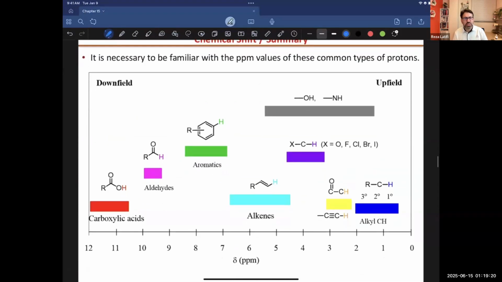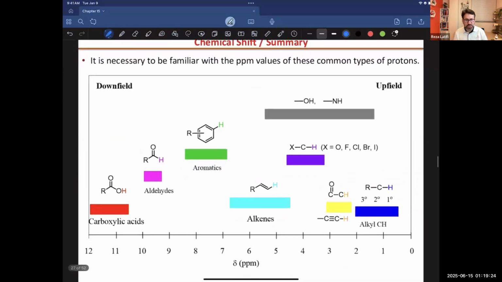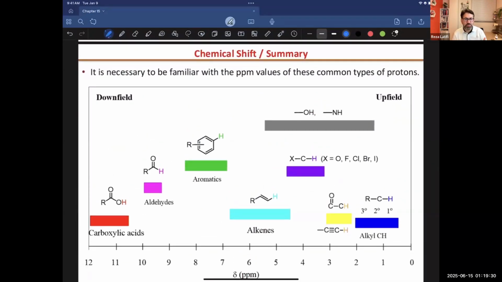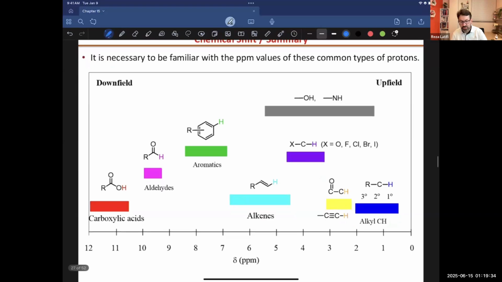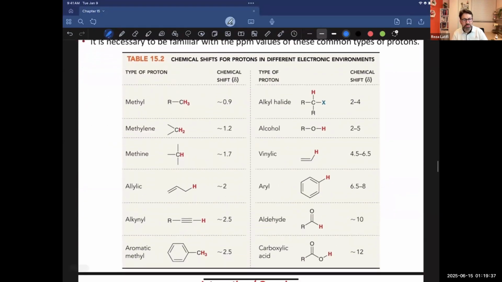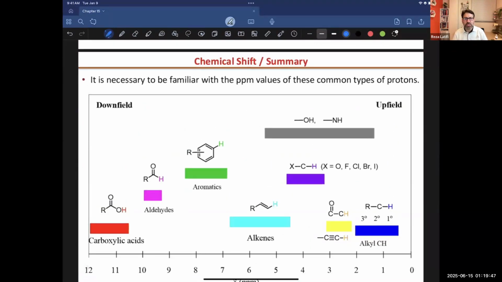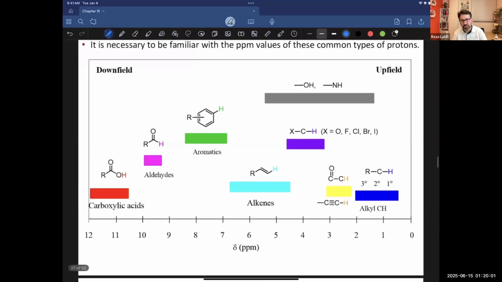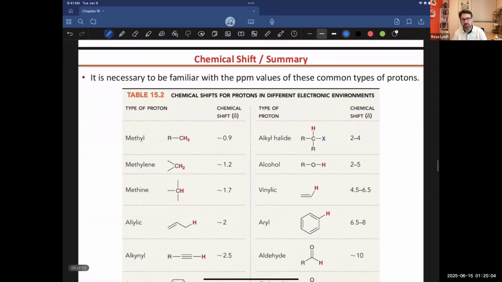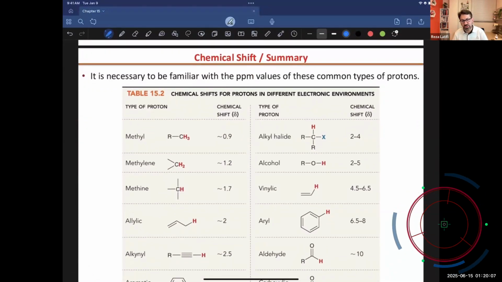There's a table here, I think on the next slide, and I highly encourage you to make yourself familiar with these two slides, because they're going to help you a lot to interpret the NMR spectrum. You really need to know this table. During the exam, I'm going to give you data like the chemical shifts for the most common functional groups. So you will have those, but I highly encourage you to make yourself familiar, so then you don't really need to refer to tables to interpret the signal that you see.